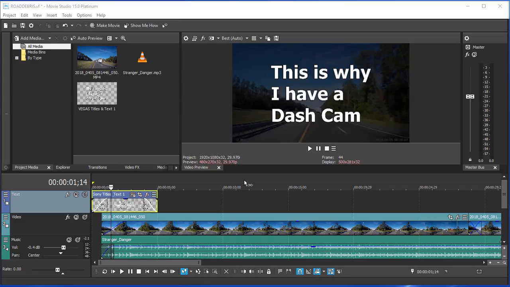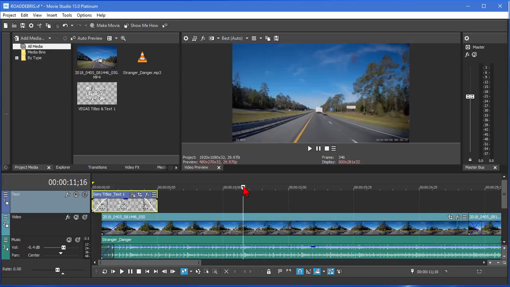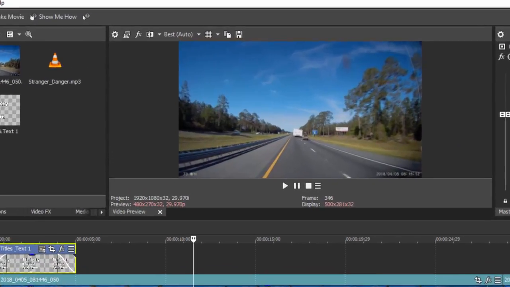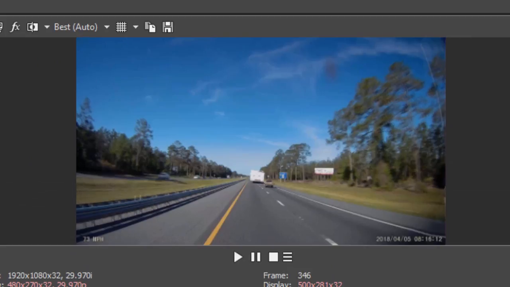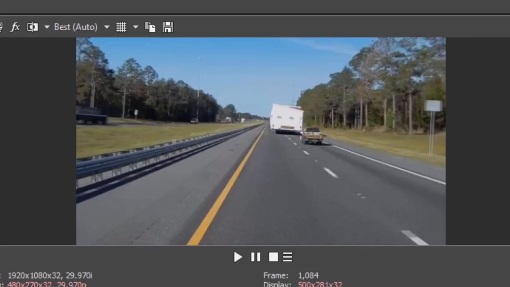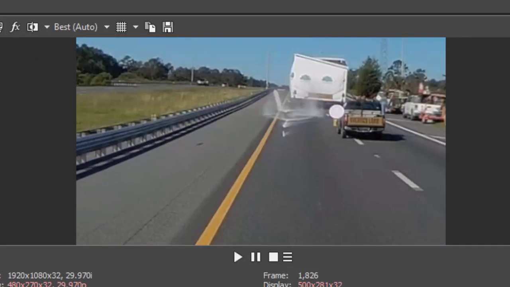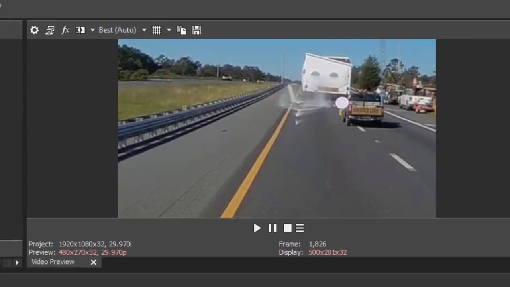A truck in front of us lost a piece of sheetrock that came flying at us at 70 miles per hour. Then I edited that and put it on YouTube. Now the YouTube video is fairly straightforward. You've probably seen it by now. There's the clip itself, and at one point in the video I zoomed in so you had a closer look at the truck, and then when the debris fell off I zoomed even further and went into slow motion to show the debris flying at us. All this is really easy to do in Vegas Movie Studio and almost any other video editing program. Let me show you how to do it.